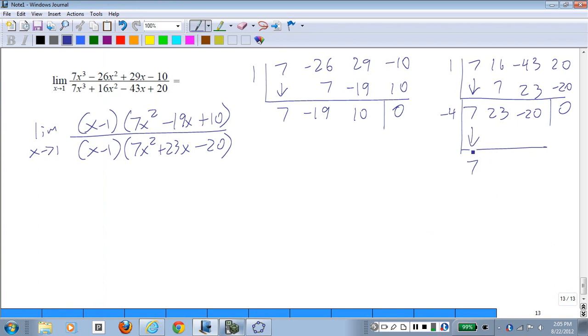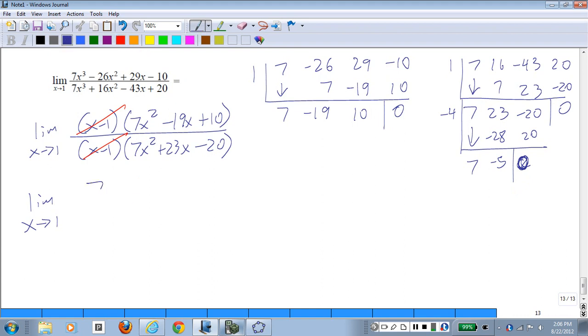Bring down the 7, that's negative 28. This is negative 5, that's 20. So how about the limit as x approaches negative 4. Why am I putting us through all this? Of course you could do this, but if we want to know the limit as x approaches 1, let's just divide out the x minus 1s and substitute 1 for x. This is not wrong, but it's not necessary to do the 7x minus 5.